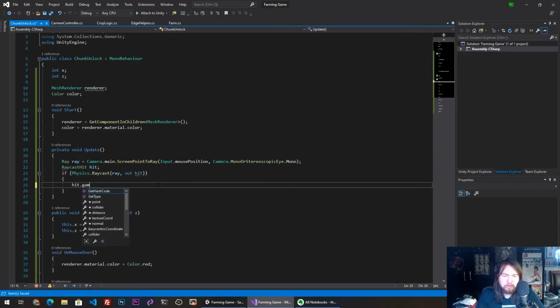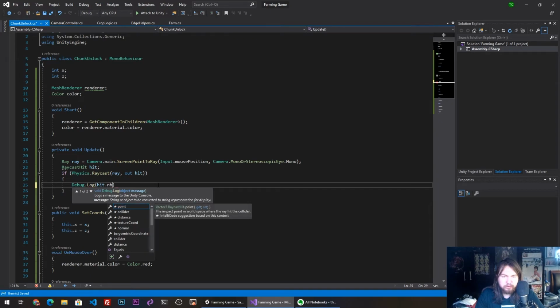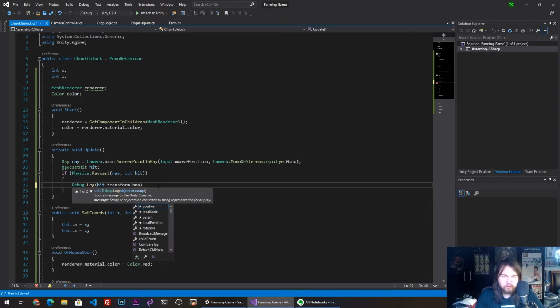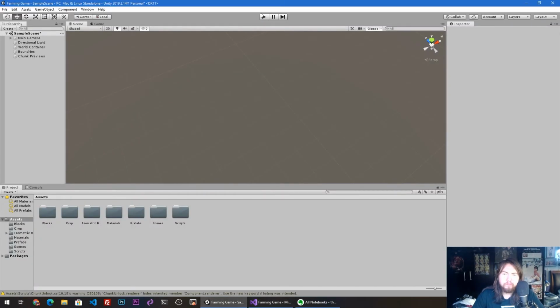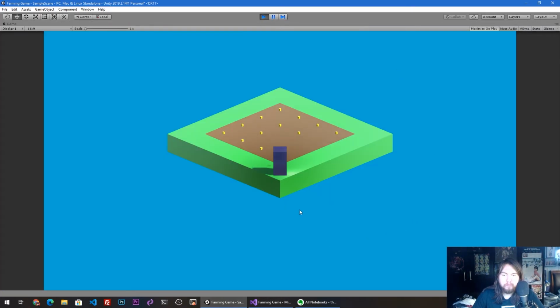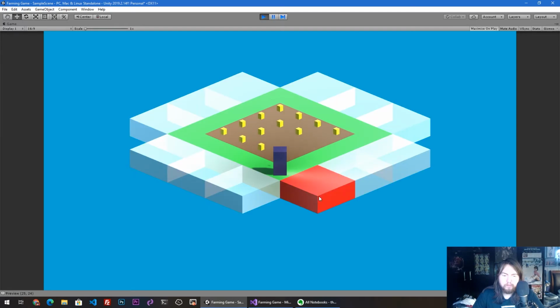Then we do hit.transform.name in Debug.Log. Preview 27, 29, preview 30, preview 31, preview. That is actually working, I think.